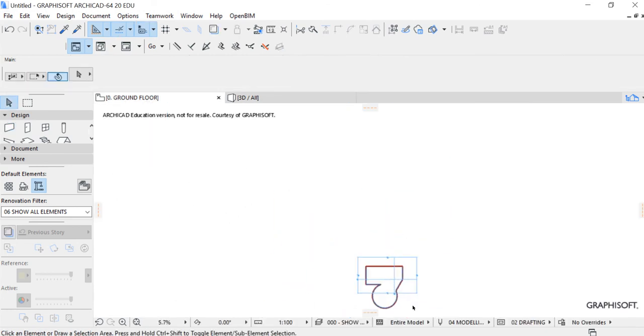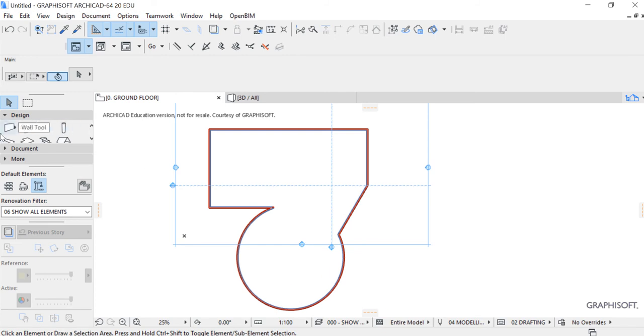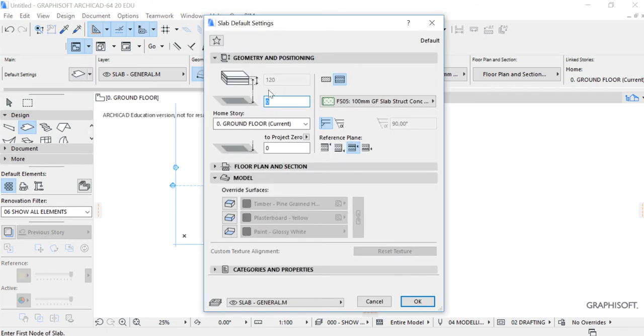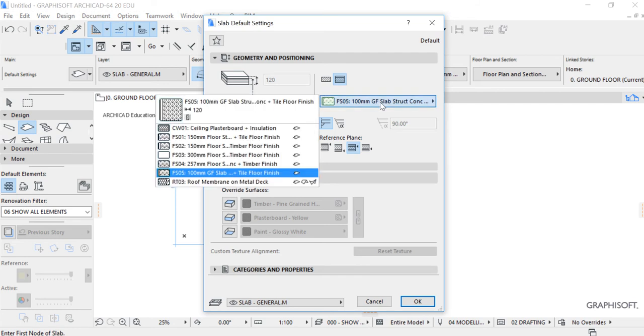Okay, now without putting any internal walls in yet, I'm going to show you a little trick. So we need a slab. What you can do is you can actually trace around. However, when it's a circle, it gets a little bit more complicated. So what I'm going to do, I've clicked on slab. You can check the settings. It's 120 mil thick, so 12 centimeters thick.